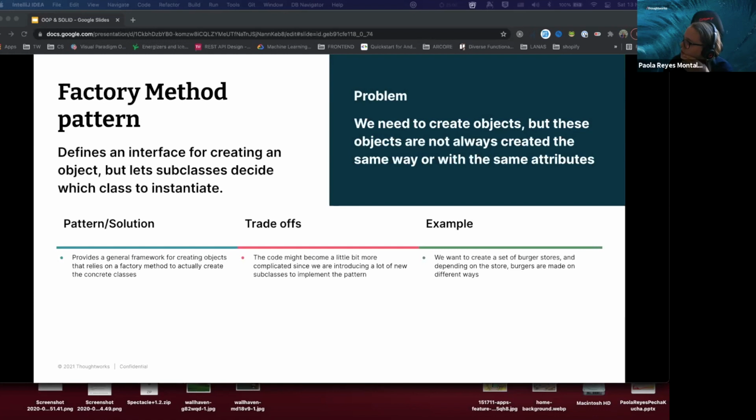So what kind of design pattern do you think it might be? Creational, structural, or behavioral? Creational. Yep. Okay, so yeah, it's a creational one. So basically it defines an interface for creating an object, but lets the subclasses decide which class to instantiate.